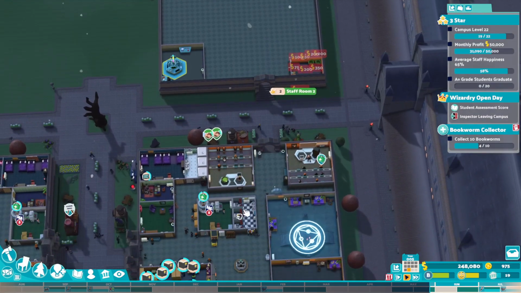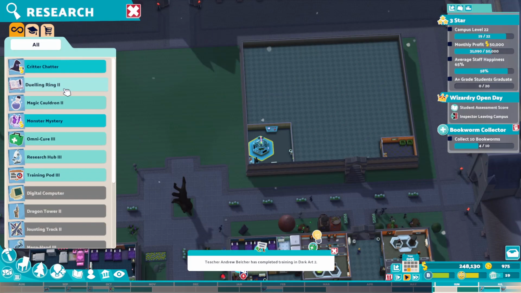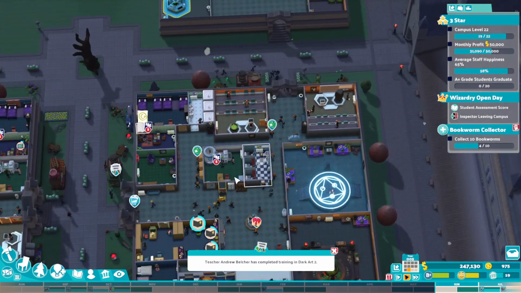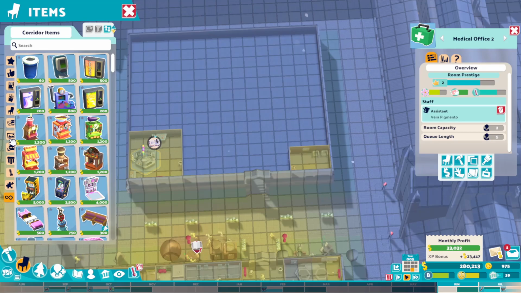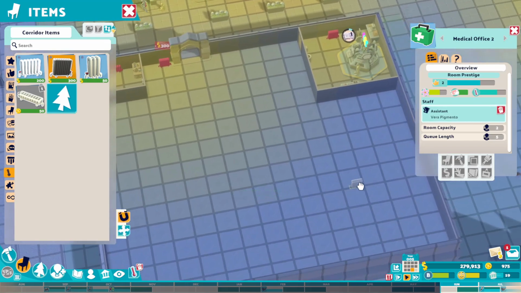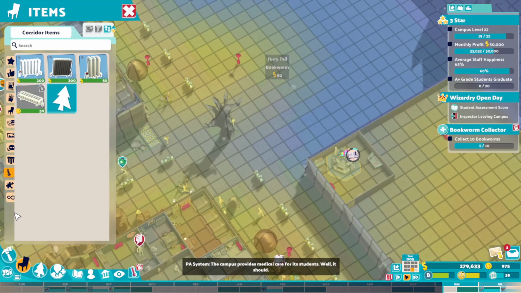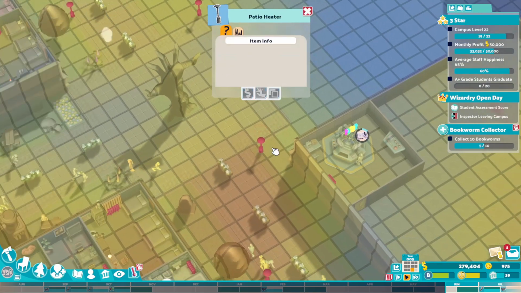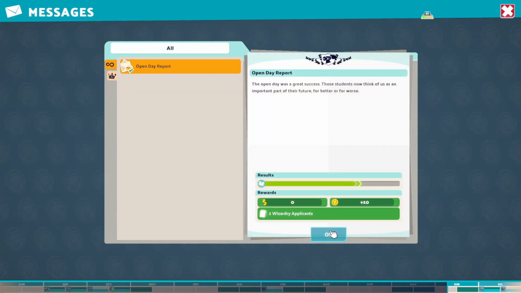Let's do something like this. I don't want to pull any students over here yet. Let's get some research. Let's just, I don't know, any one of these is good. I think I will actually. Let's look at our temperature. How about out here? I think the campus provides healthcare for its students. Well, it should. Okay, well. Nah, it's too hot. There we go.